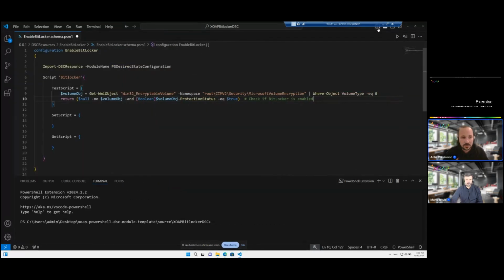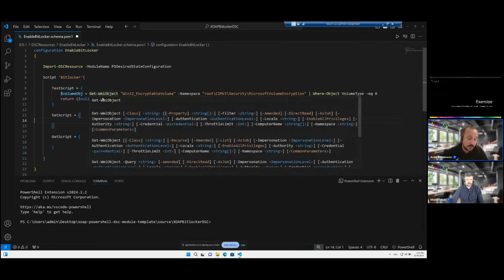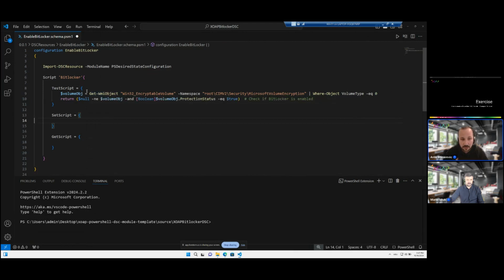Let's just close the left side to get a bigger view. Okay, so what we are doing here, we are trying to find the C drive in this case, basically the drive where the operating system is installed, and get information about that drive. In the second step, we are checking is BitLocker enabled on this drive.